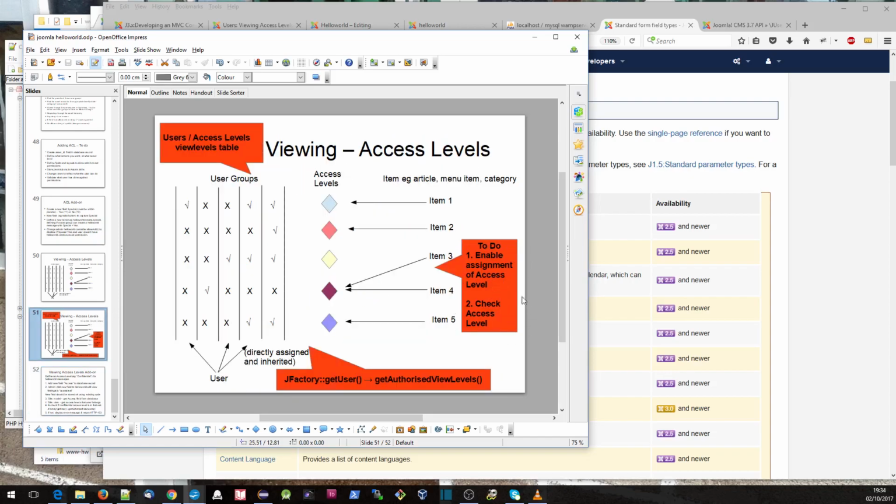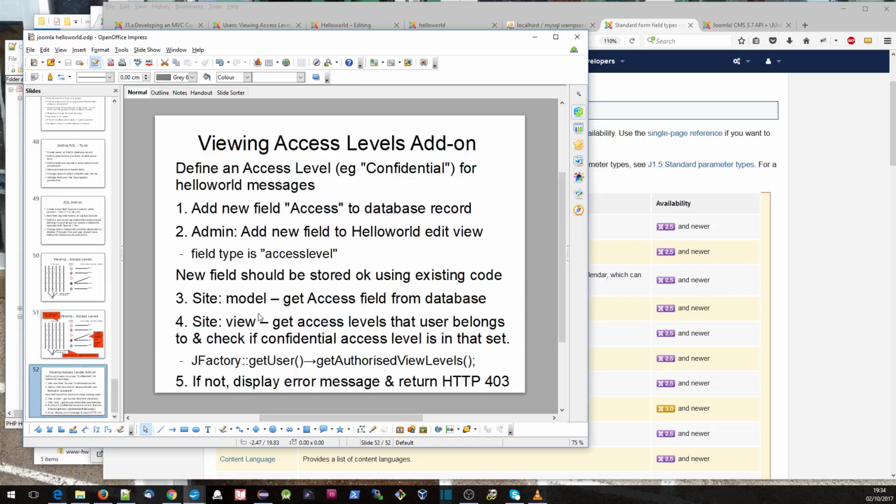The second step, we need to check the access level. So on our site side of things, in our model, we need to make sure that we're getting the access field from the database. So we need to make sure that if we've got a SQL query there, that we're including that access field.